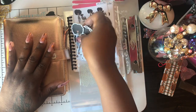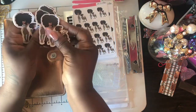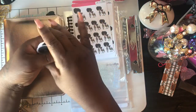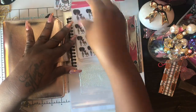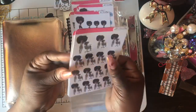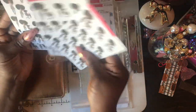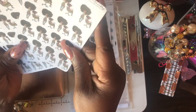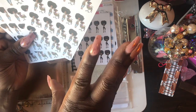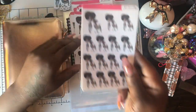First up, I have these die cuts. She got these new hairstylist die cuts and stickers that I had to get, of course. I don't know if many of you know, I am a hairstylist, and I thought they were so cute. So I ended up getting some of those. I love them. And then the big hair — when I take my hair loose and stuff, I have a little afro, and this is how I look working. I love these type stickers.